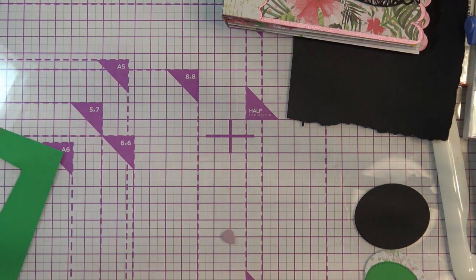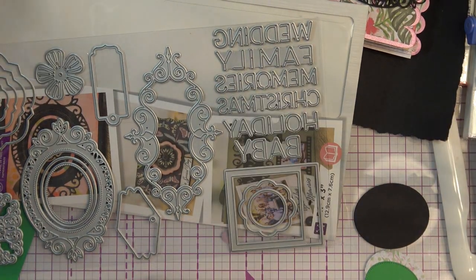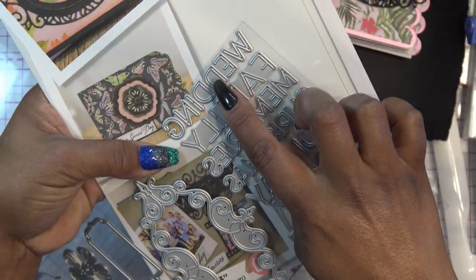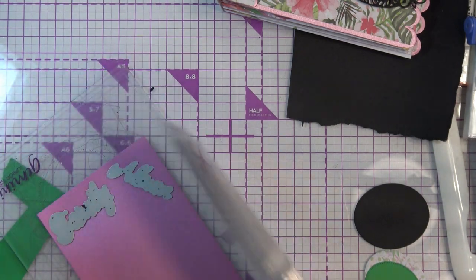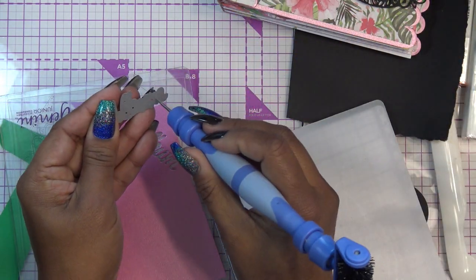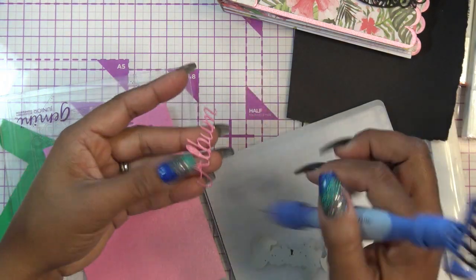There are other words in this kit, like this one, like all these words. And these are individual letters, you guys. So you can either cut that out of a piece of paper, like if you wanted to cut into a tag, right? Let me see if they have an example of that. So that's cool, it's there. If you want to use the letters, you're going to have to individually glue down every single one of these little letters. It's a little more work, but I'm sure it'll be nice and effective. And this cut out really nicely. I didn't expect that it wouldn't, so let me see if any of these will help pop it out. Yep. And this paper is super thick. It's really nice.